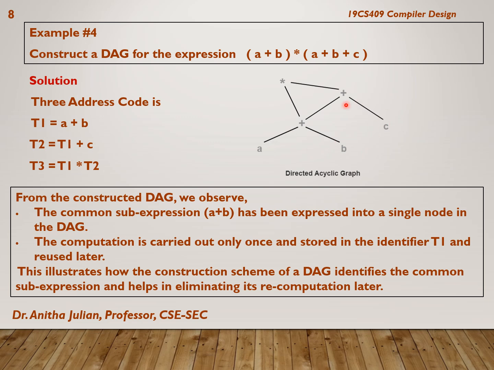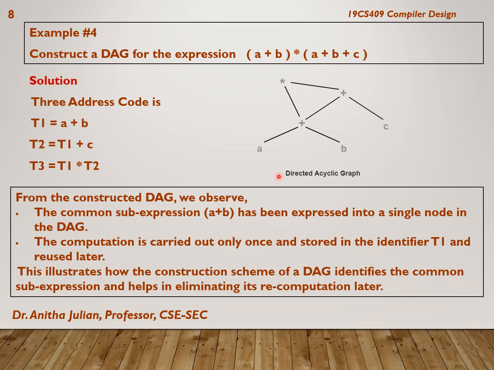Again, the next expression is A plus B plus C. We already have A plus B, and to that we are adding C. So we get the second expression also, and both have to be multiplied. When I put it like this, it is understood that we are taking A plus B as one direction, and in the next, since we are adding it to C, we have A plus B plus C. So this is the second expression, which has all three variables A, B, and C, and then we multiply both.